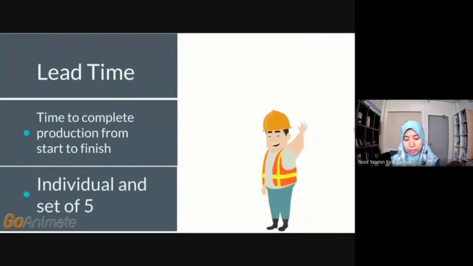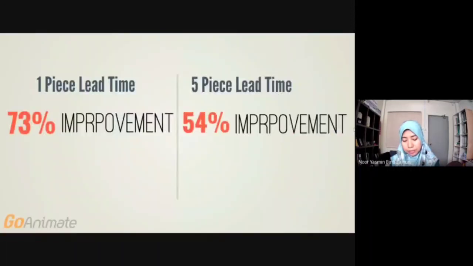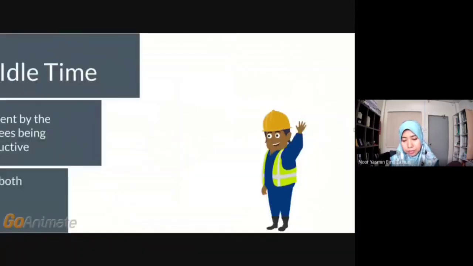Next, we'll take a look at lead time. We'll define lead time as the time that it takes to complete the production process from start to finish. We'll measure the lead time for a single piece as well as the entire set of 5 that need to be completed by the 3 phases. Having continuous workflow led to a tremendous improvement in the lead times. Our second method produced its first piece 16 minutes faster than the first method. It also produced a set of 5 boards 16 minutes faster as well.